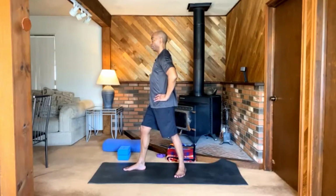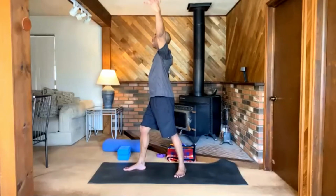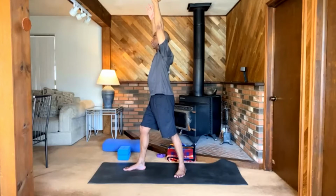Place your hands on your hips, okay? And then push down, push your pelvis down, and then turn forward. So you're facing forward as best as you can. And then extend your arms up into the air. Hold here for several breaths. So this is our variation of Warrior One. And the only thing that's really different about this posture is that the distance between our feet isn't very wide. Okay. And the next time we do this, we are going to do a more wide-legged or wide stance.